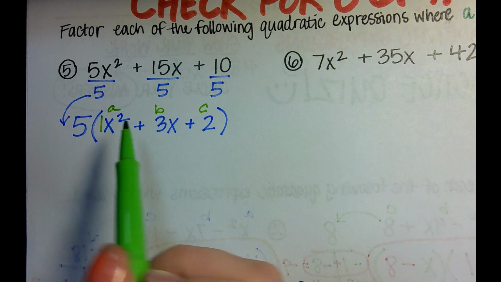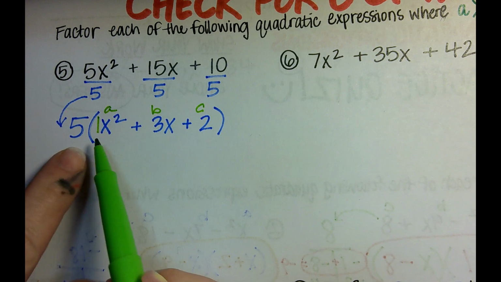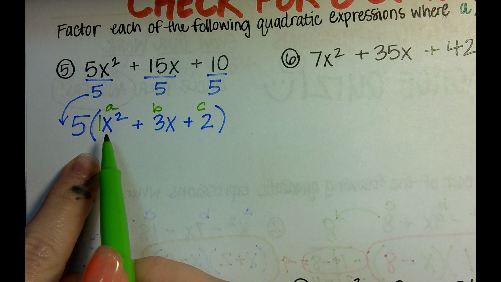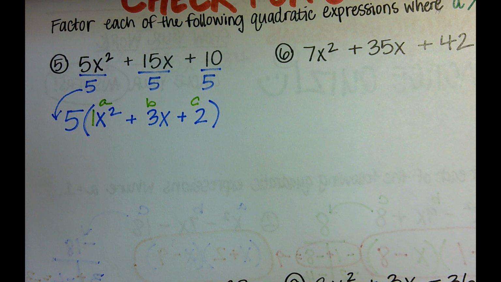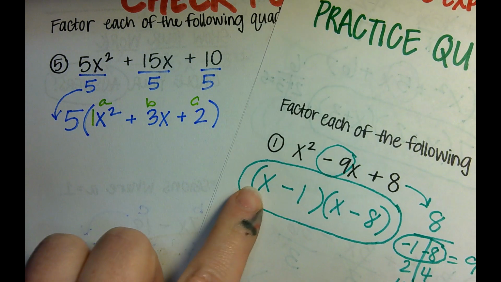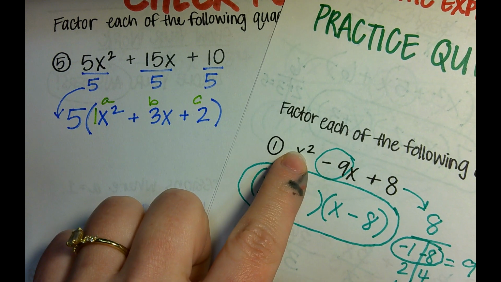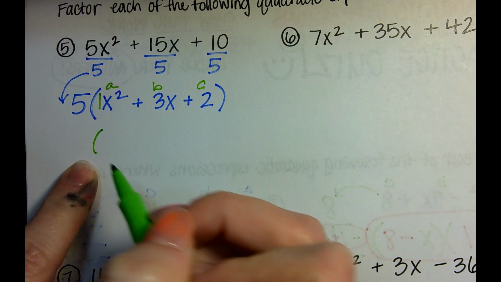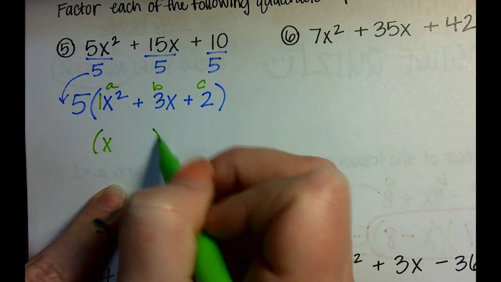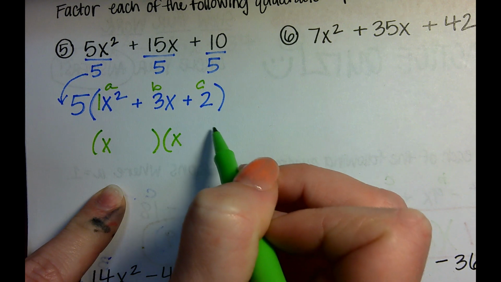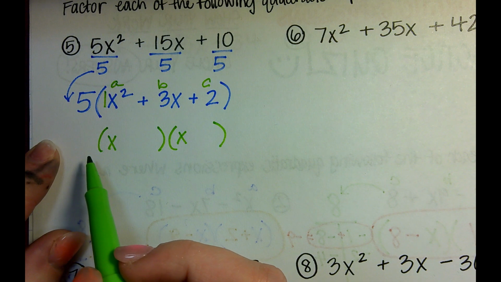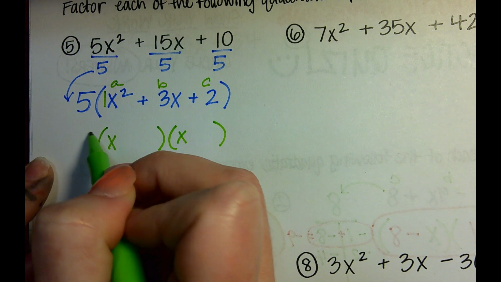What do the factor pairs look like for a quadratic where A is 1? In parentheses, those two binomials. We want it to multiply to x squared. So remember on the last few problems, when A was 1, we would have x and x to get x squared. Now we have x squared again. So we're going to do the same thing, right? Yeah, so we're going to have an x, you're right, Dylan, and an x. The only difference is we need to bring the 5 down, right? Bring that down.